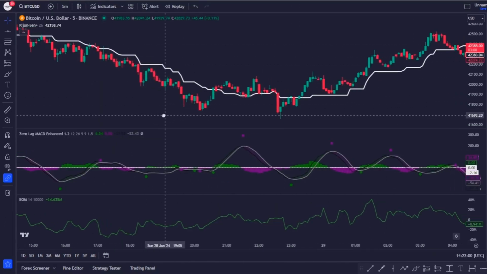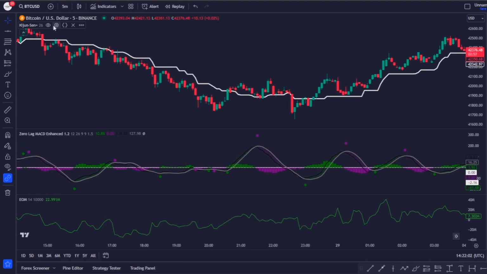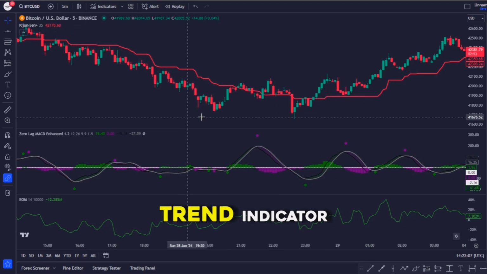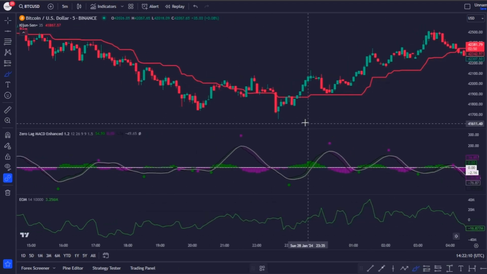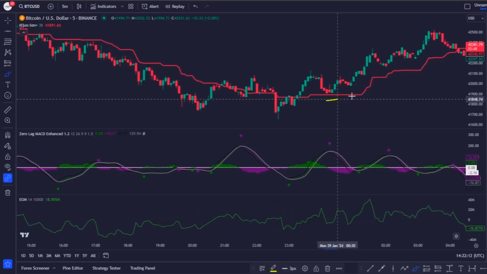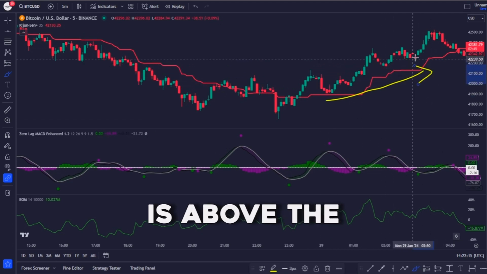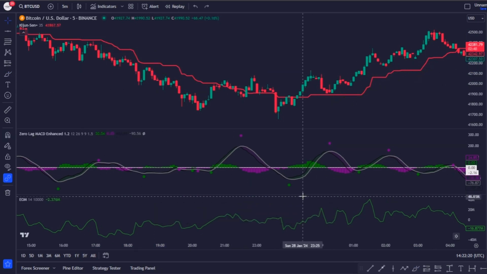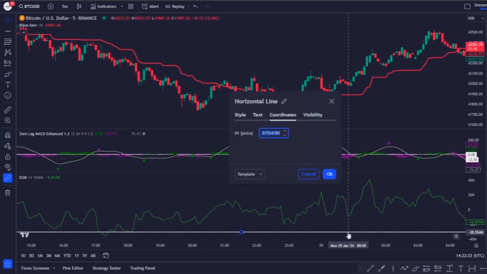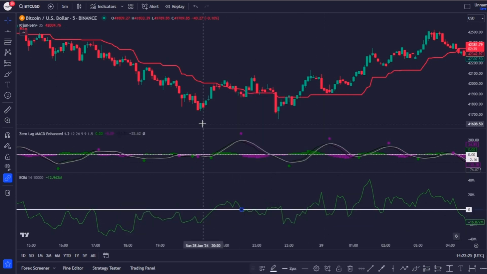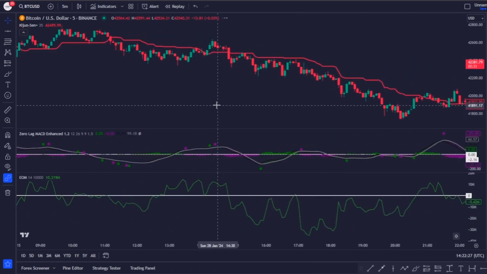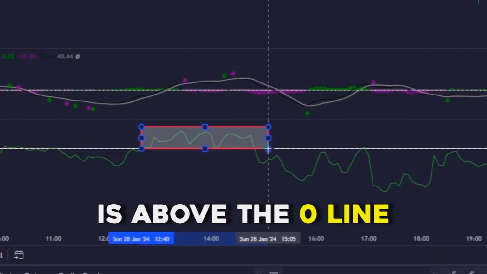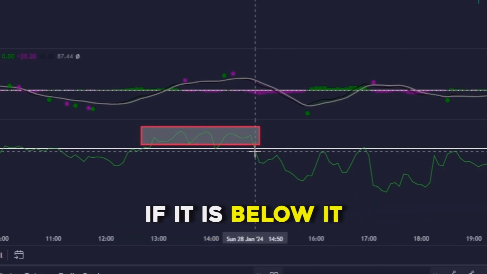Then the other two indicators will work as additional filters. The Kim Jong-sun, which by the way needs to have a period of 35, will be our trend indicator, and as such we will only consider buy signals from the Zero Lag MACD if the price is above the Kim Jong-sun line, and sell signals if the price is below it. The Ease of Movement with the default settings will be our volume indicator, and you will need to insert a line on the zero level of its histogram, in a way that we will only consider buy signals if the Ease of Movement line is above the zero line, and sell signals if it is below it.